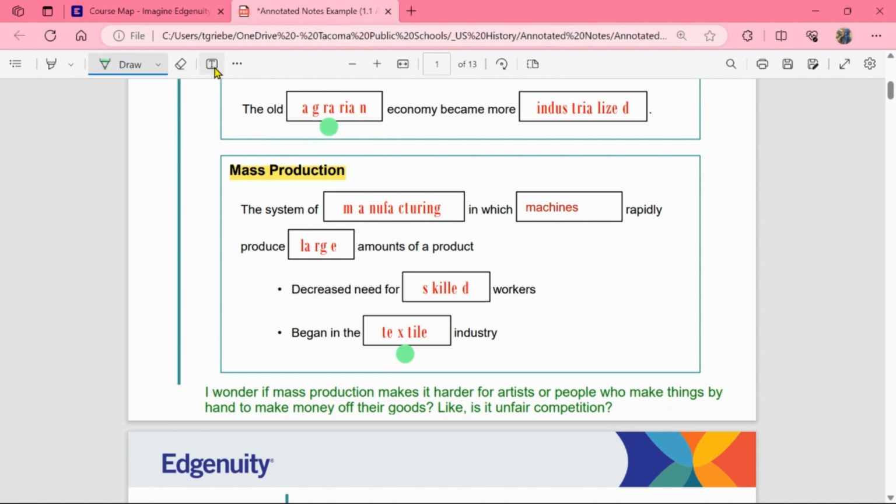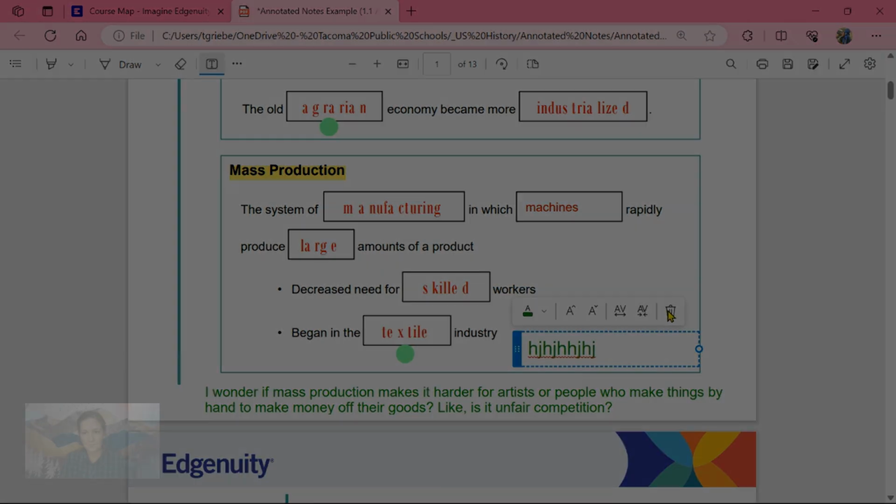And then last but not least, we have our text boxes. In order to add a text box, you click and then click anywhere on the screen to start typing. I like to pick a different color for my text box font because it stands out from the text on the notes already. So I picked green because no other text is green. And if you start typing, you can always move it around wherever you'd like.